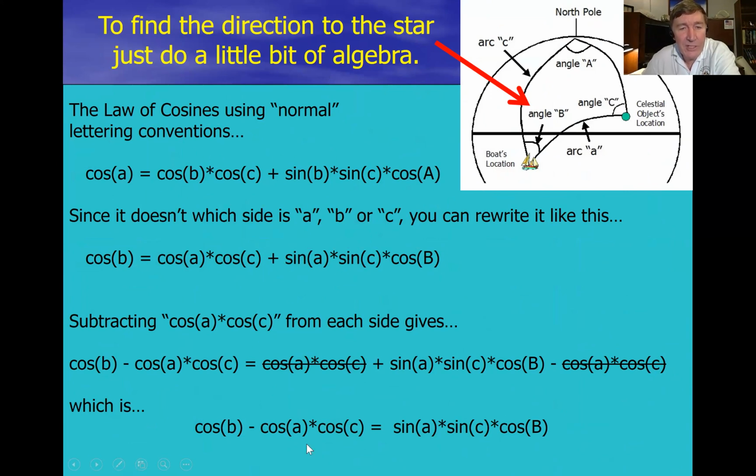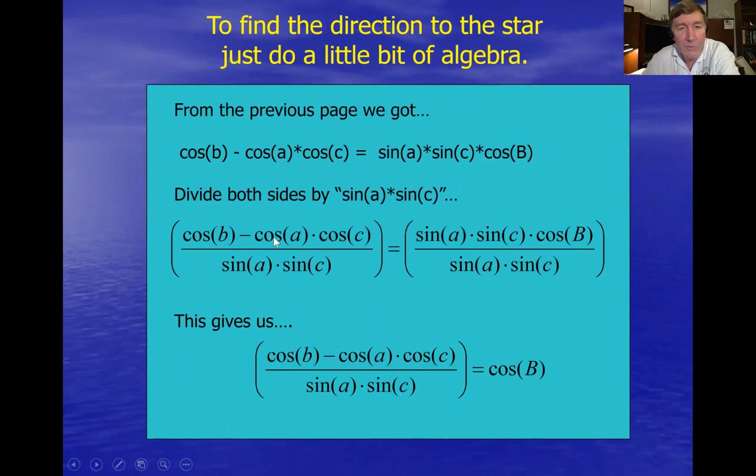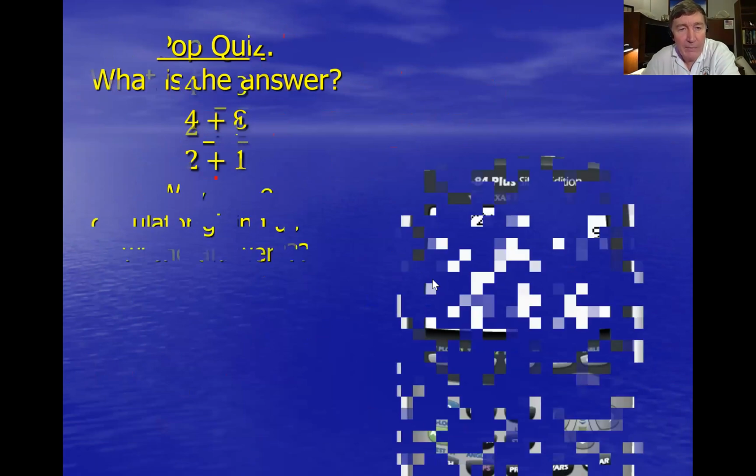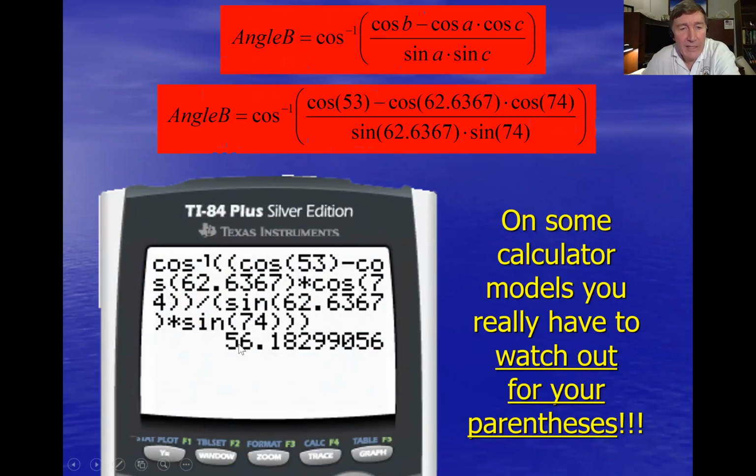I've got a bunch of scary looking math here, because I've taken our original equation and used some algebra to rearrange it into another form that I'm not going to talk about. And after I do the algebra, I get this equation right here. This is the equation that I want to type into my calculator. So I get out my calculator, and I'm going to skip over a bunch of stuff. This right here is what we're going to type into the calculator.